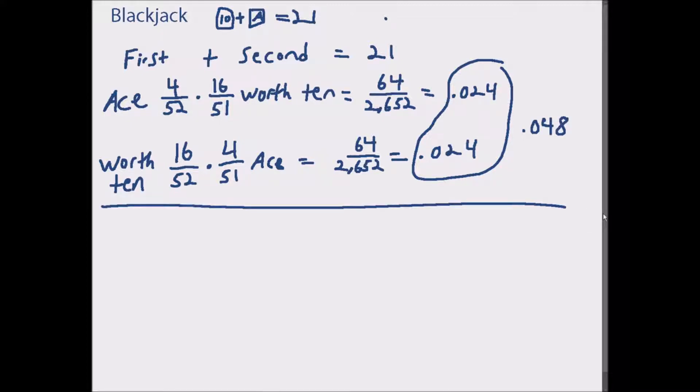This probability is going to be a fraction. On the bottom we have a deck with 52 cards and we're being dealt two cards - that is the sample space, how many different ways we could arrange these two cards and what we're looking for.